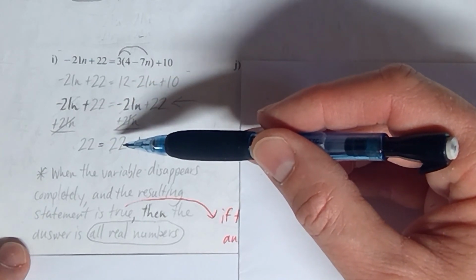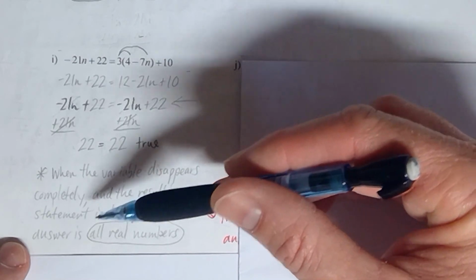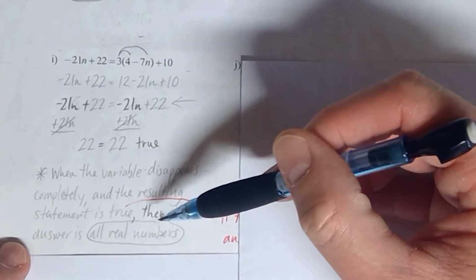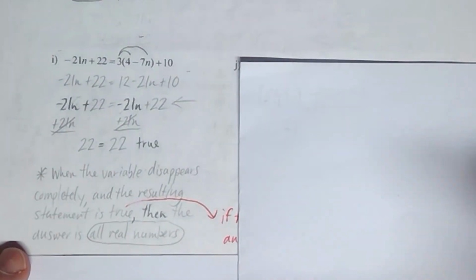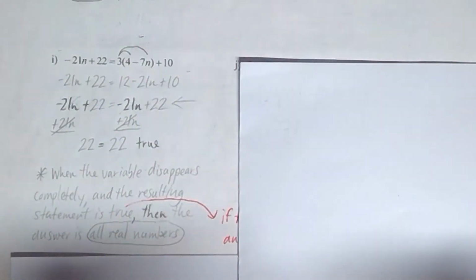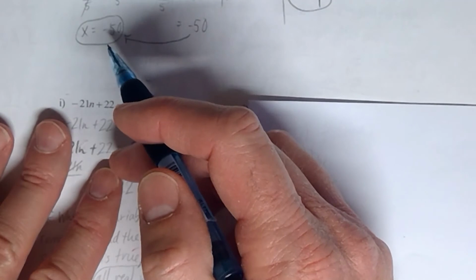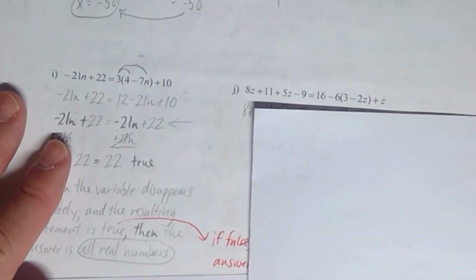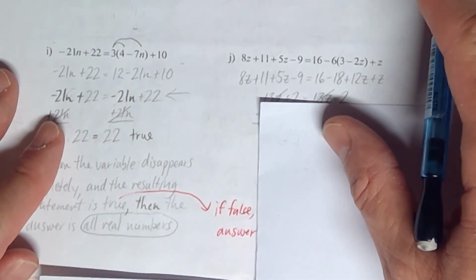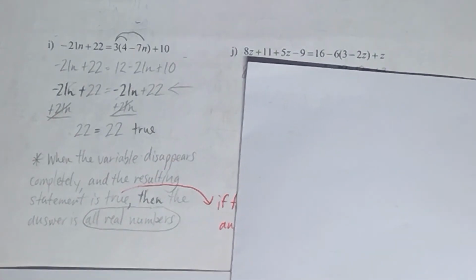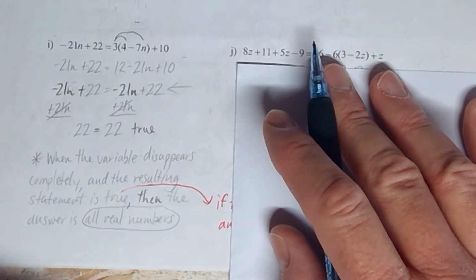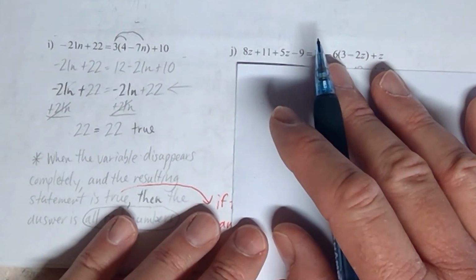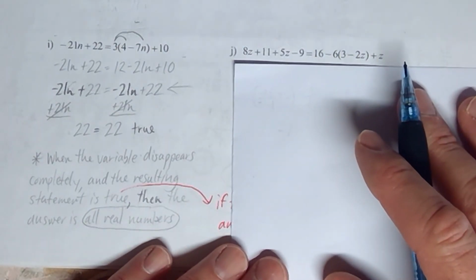Okay? So that's what you circle there. Every single number in the world is true. Usually we just get the one answer, like x equal to negative 50 that we got on the last problem, or x equal to 3, or x equal to 5. But there is this rare case where the variable disappears. What happens if the variables disappear as we move on to the last problem here, but you get a false statement? We'll talk about that.